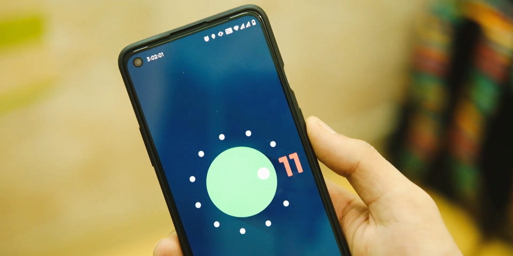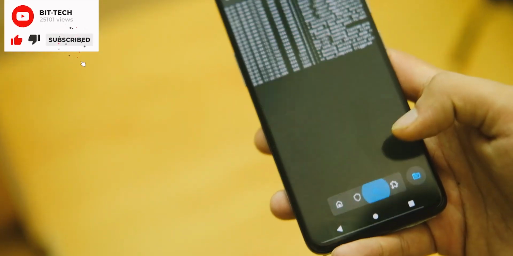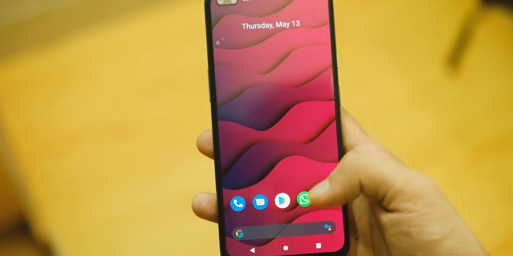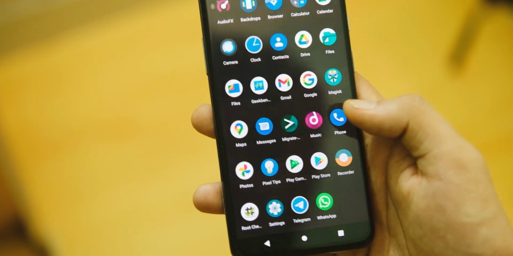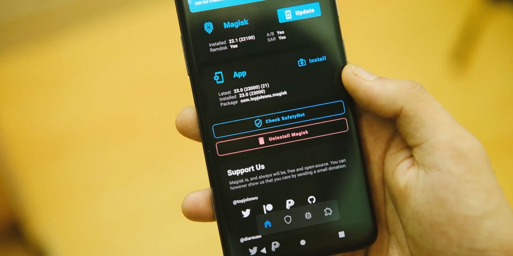Now that we have our basics clear, let's get into the process on how you can get the older OnePlus Slate font. So first of all, if you do not have root access on your device, follow this video card and it will guide you on how you can do that on your OnePlus device. Okay, after that there are some simple steps that you need to follow.